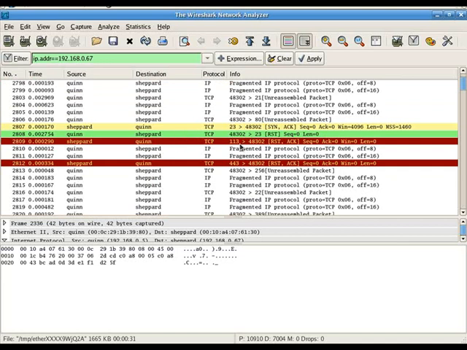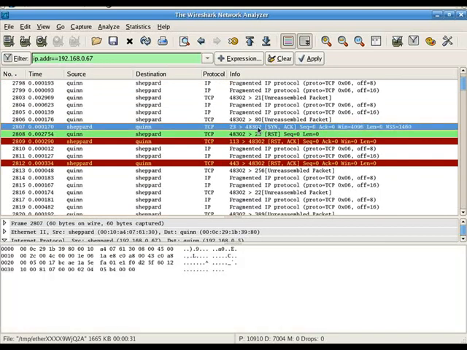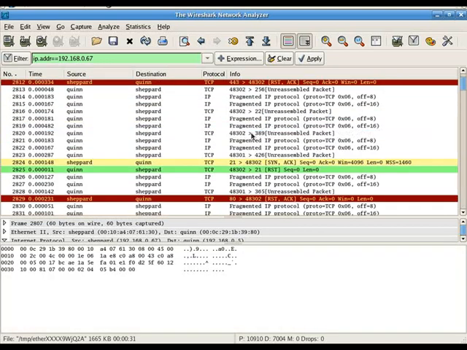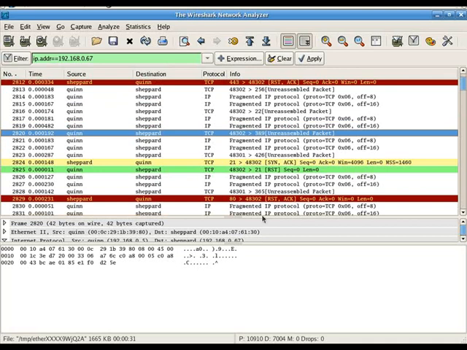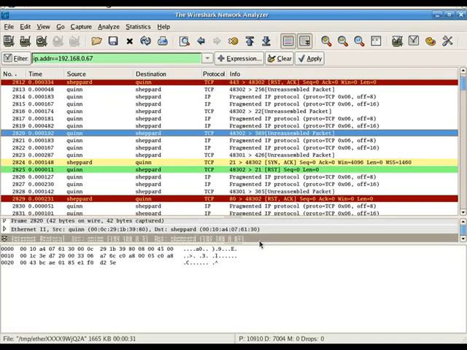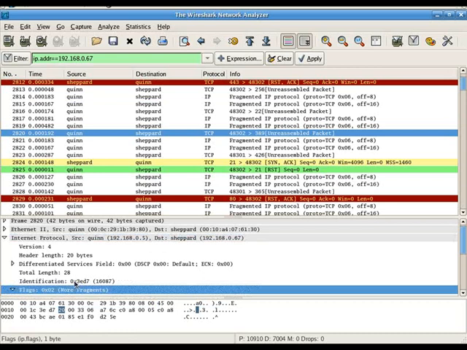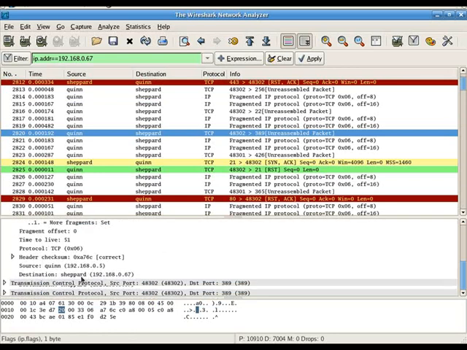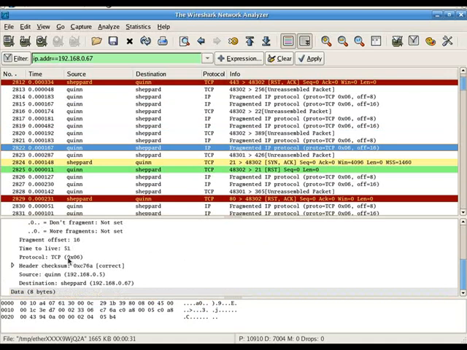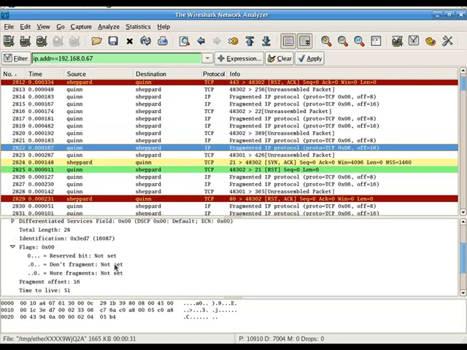Now you can see when it starts this fragmentation, it's very interesting that we start to see some of these things come through. So let's start a fragmented frame. Here's the first part of this TCP fragmented frame. Without going into more of the details, you can see that sure enough, there's a flag right there in the IP header that says there are more fragments coming. And it even goes through and puts together the reassembled frame. If we go all the way down to the last fragment, we can see that's it. We're done with the fragments. There's no more fragments here to deal with, and we got to the end of that piece.